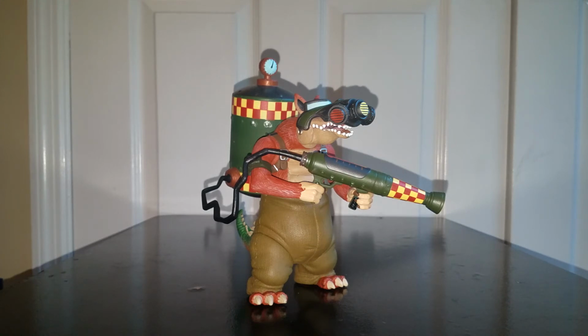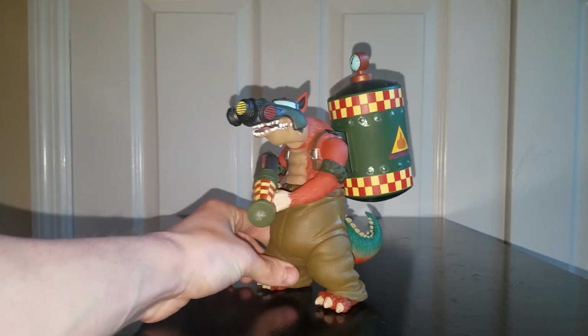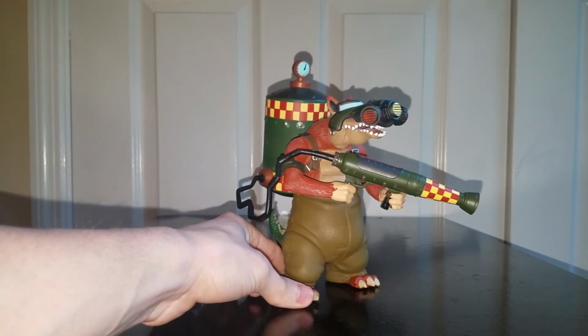Me living in the US, it's gonna go through a rough transit, so unfortunately when it arrived, it was actually all loose. It was completely separated from the card and the bubble. The accessories were all over inside of the package, and oddly enough, the seller packaged it in sort of this giant envelope. It wasn't a box or anything like that, so due to poor packaging, the figure did come loose. But I'm very happy to have the figure in general. Honestly, as you can see, it's a very cool looking figure, and it honestly looks really nice on the shelf along with my other Crash stuff.